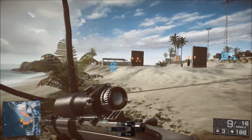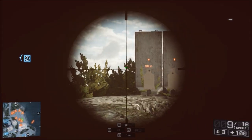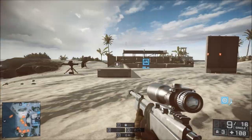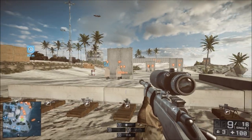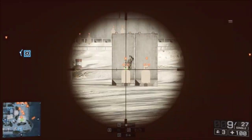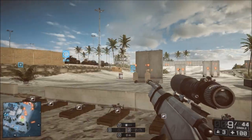Now, is it viable for you to do that for long range targets? Hell no. That's stupid. You should never do that. If it's a long range target like that and you need to hold your breath, by all means, hold your breath. But with that in mind, close range targets such as maybe 50 meters away, there's really no need for you to hold your breath. Mainly because it's probably not going to affect you too much, and overall the targets to hit are a lot easier to hit.